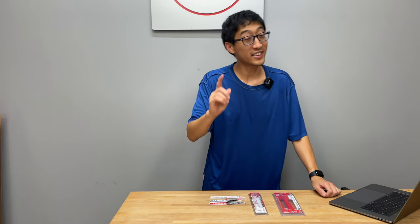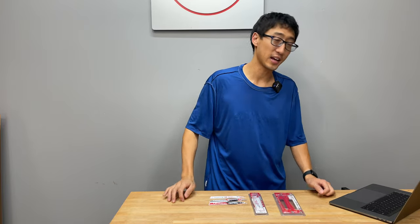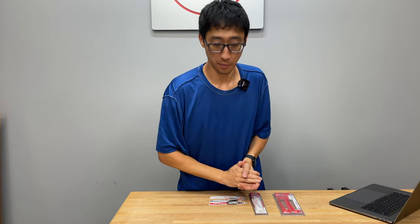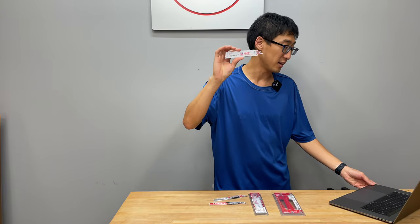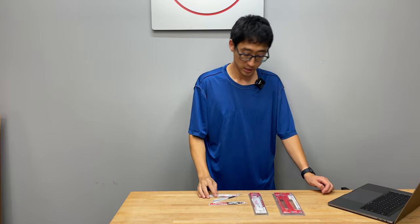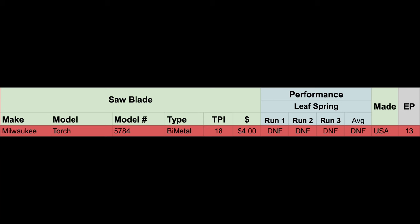All right, you guys, so that test was actually really fast. Some of those numbers went by a lot quicker than I had expected, okay? So let's take a recap of the performance. First, this 6-inch Torch bimetal blade from Milwaukee Tool tried to cut through the spring steel three times, and it just didn't make it. Actually, we just ran it once, it didn't make any dent in it, barely made a scratch.